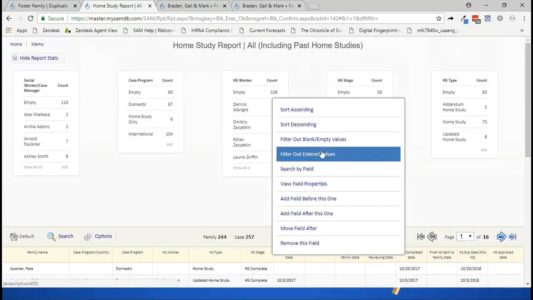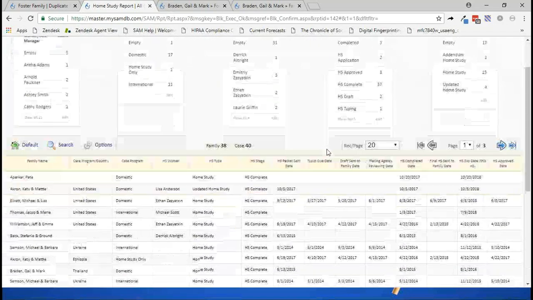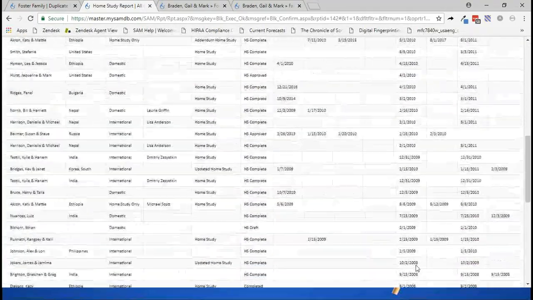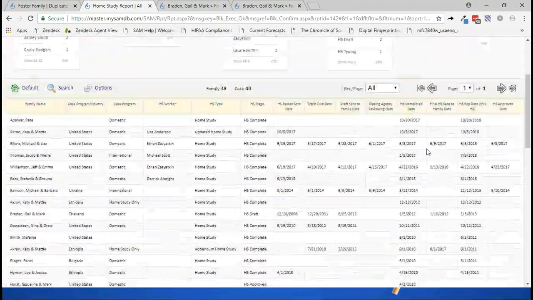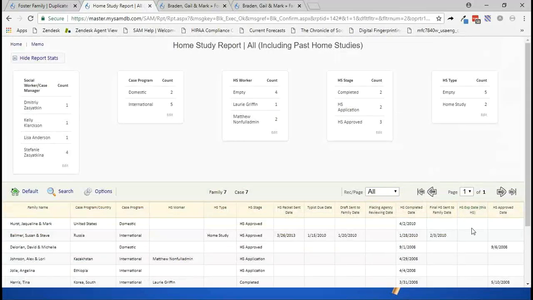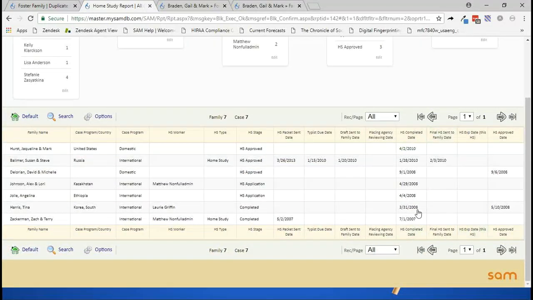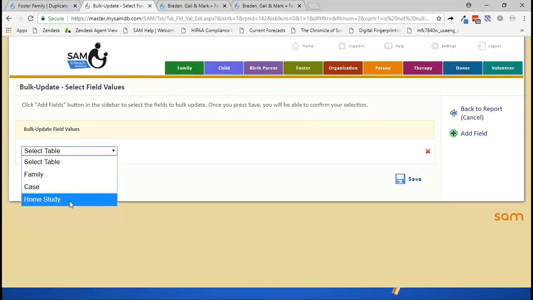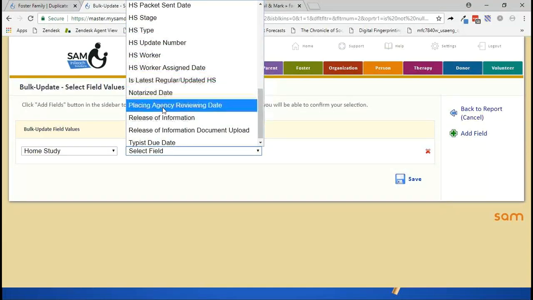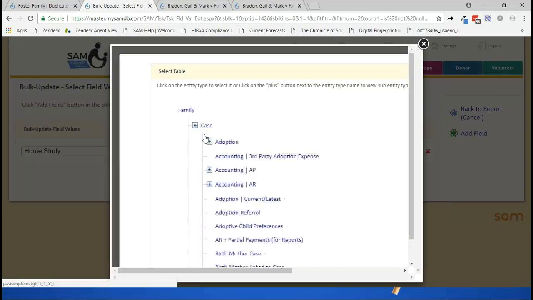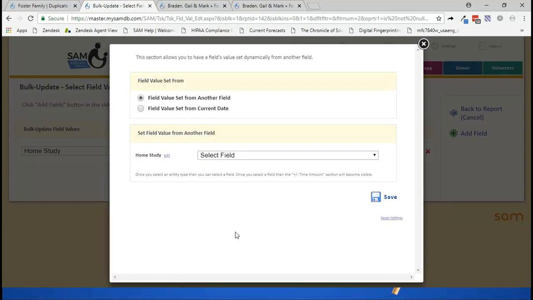Okay. If I filter out blank values here, so I get all the lists, and I'm just going to open this up, make sure I've got all completed dates. Here, I've still got some empty ones, so I think whatever I filtered on before, filter out entered values, I've still got a few more. So I'm going to go ahead and update to 1 year from now for all these. Same thing, just so we see it again. Advanced, home study expiration date is going to be set from another date. Sam's got a couple different ways in which it shows tables.